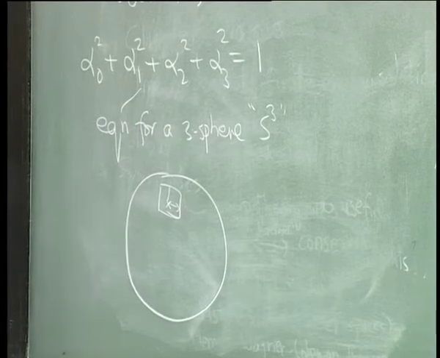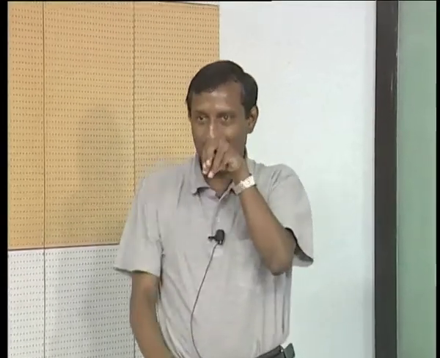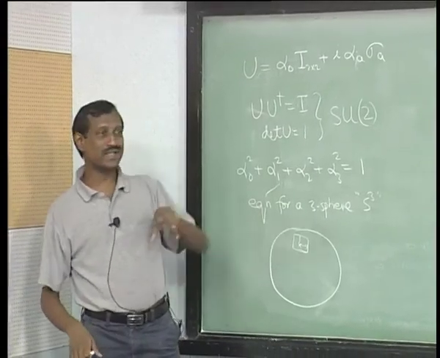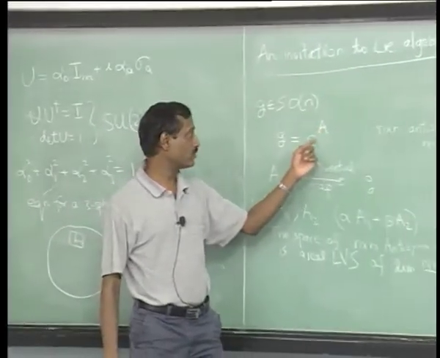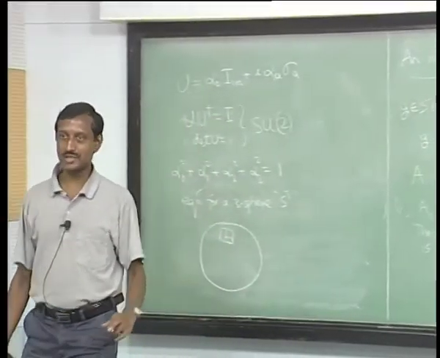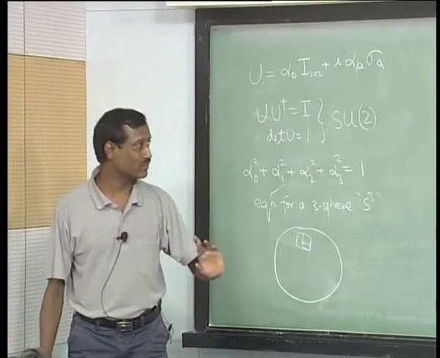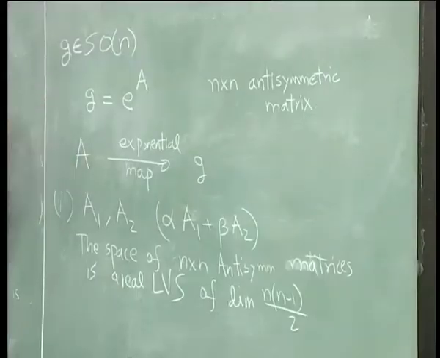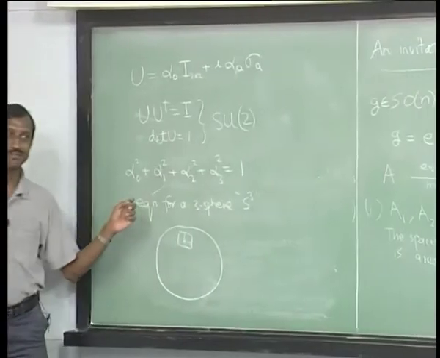S3 is a 3-dimensional manifold. So, locally it looks like 3-space at every point. It is a curved space, but okay, let us not get into that. The point is there are 3 directions, and what are those 3 directions? If you come back to SU2, it is actually similar to SO3. There is a subtle difference when you come to the group, but at the level of the Lie algebra they are the same. SO3 also has the same structure, it is just that here we look at 3 by 3 antisymmetric matrices, and it is 3 dimensional, and this is also 3 dimensional.